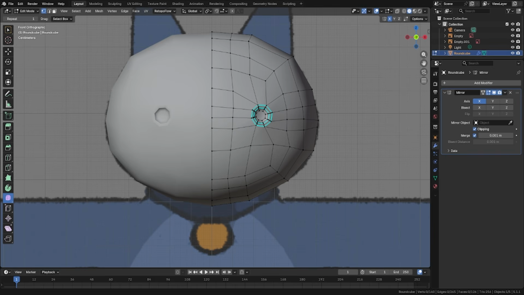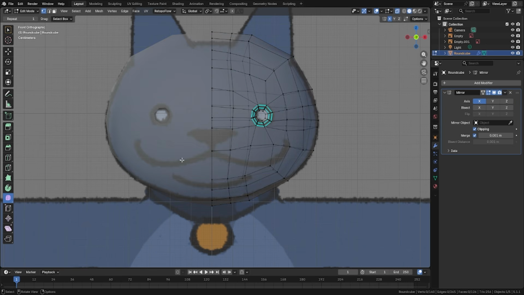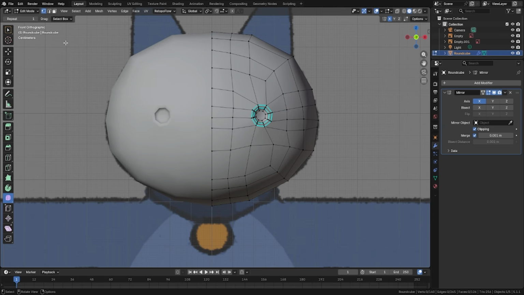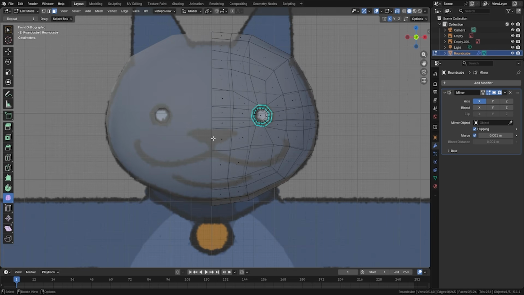Okay. So now we're going to give little Steven a muzzle, little mouth-ish area. I think it's a muzzle. I believe that's what it's called. So we are going to give him a little muzzle. Now, see how it goes up like that?